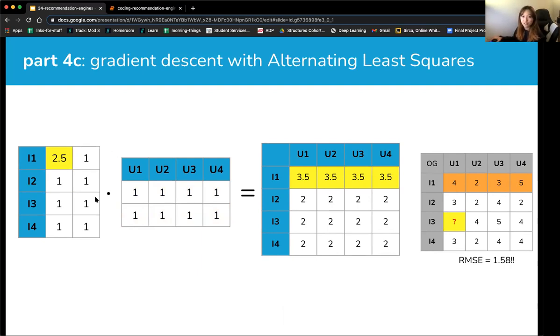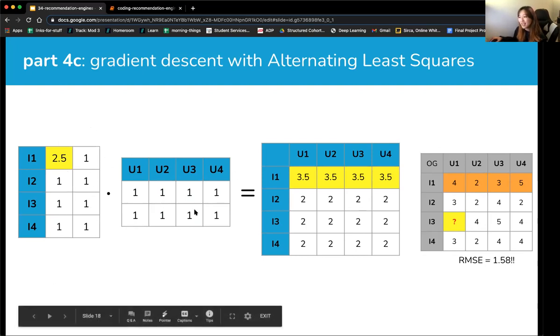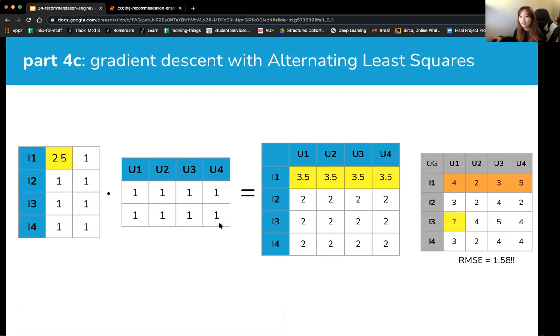This process is going to be repeated over and over again for every value in here and every value in here. Changing different values will update different rows or different columns at a time.